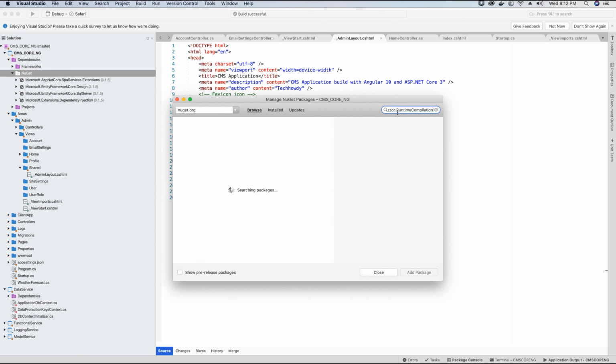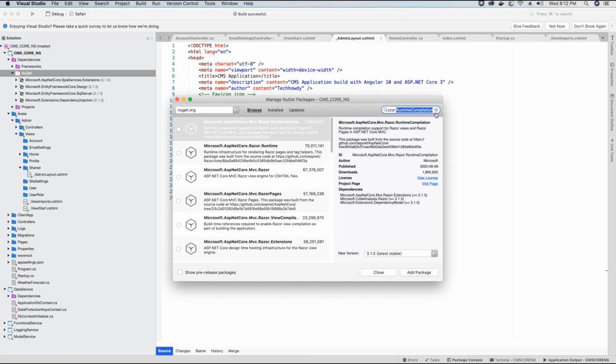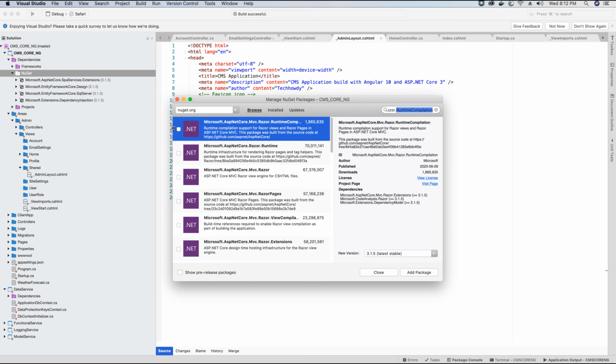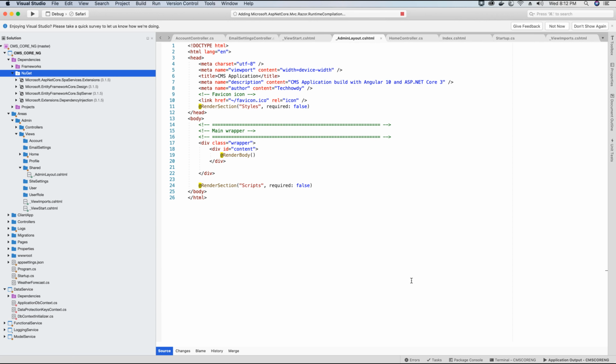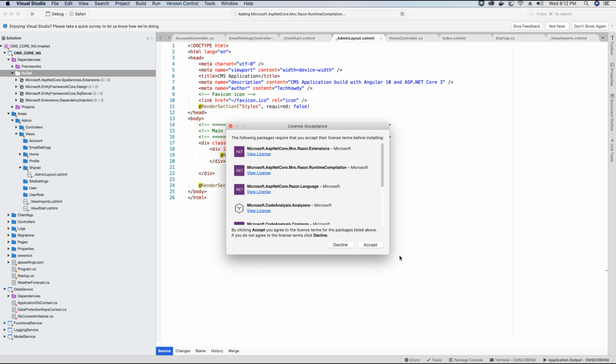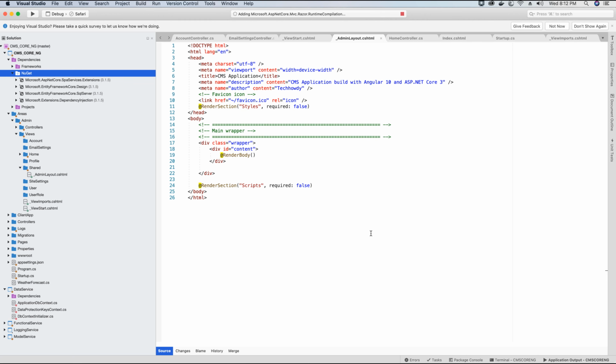I'm going to search the runtime compilation package here, and I found it in NuGet. I'm going to select it, choose the latest stable version and add this package. Let's accept the conditions. It will add some other packages that are required to be installed along with the runtime compilation package.